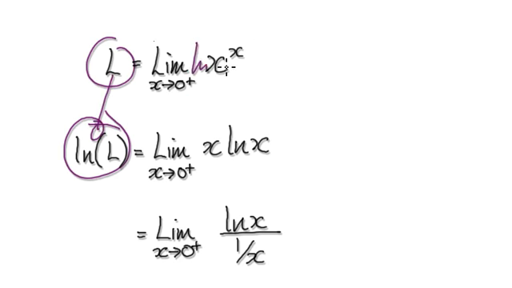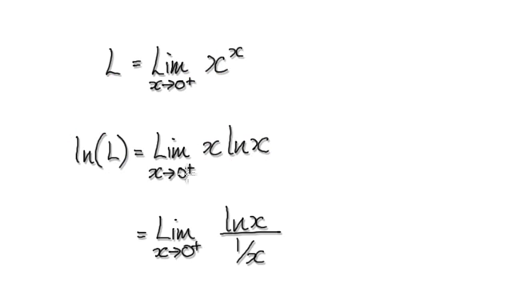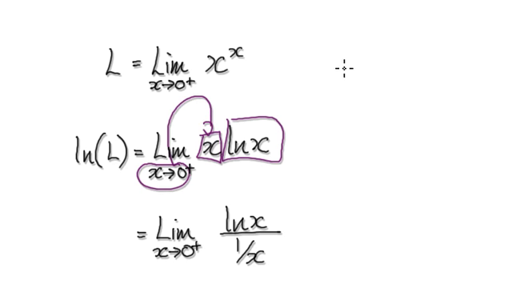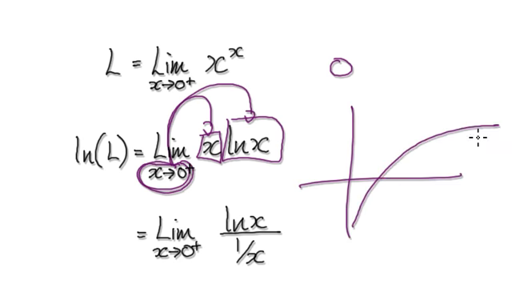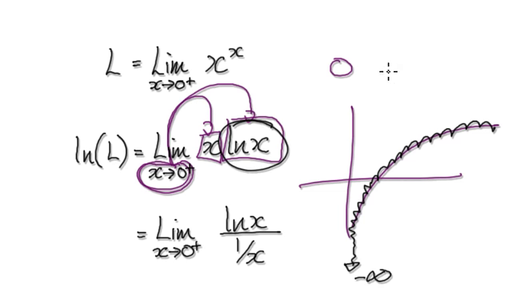And then when you take the natural log of this, the power goes down here. That's this x here, and then you've got your natural log of x here. So now you've got one block multiplying with another block here. As x tends to 0, this block here will head towards 0, and then as x tends towards 0, this thing here will head towards, well, if you look at the natural log graph, it looks like this. As x tends to 0 from the positive direction, you are heading towards negative infinity. So this thing here will head towards negative infinity.